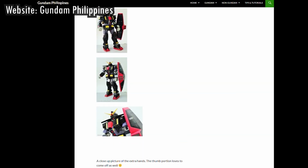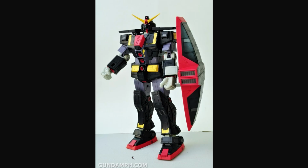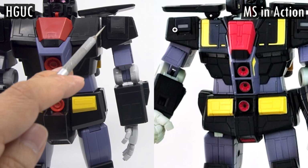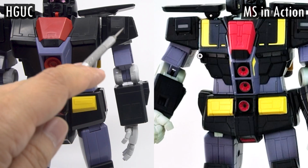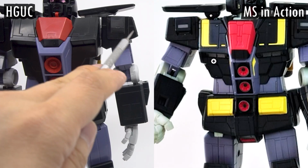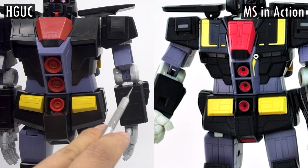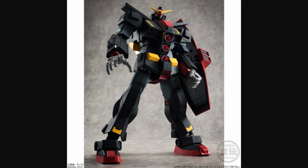This is the Mobile Suit in Action Psycho Gundam. It's a fine action figure, but it came before this new Katoki retouch. Side by side, notice how the HG kit has larger shoulders. It sounds almost like a silly thing to point out, but really, they're intentionally made bigger to balance them against a really blocky and big torso, and you can see how the smaller shoulders can make the arms seem a little bit noodly, right?